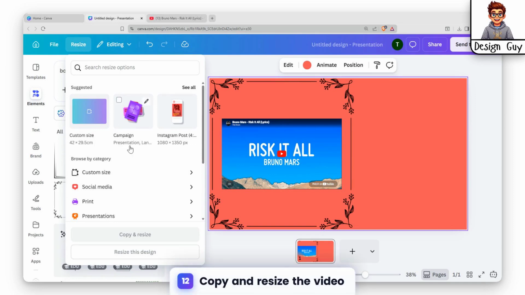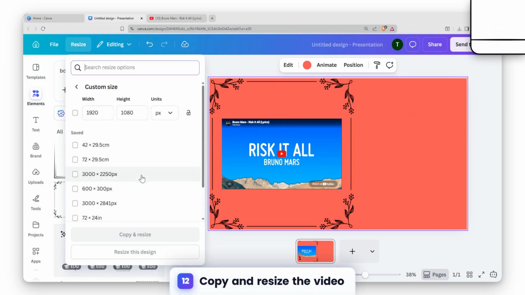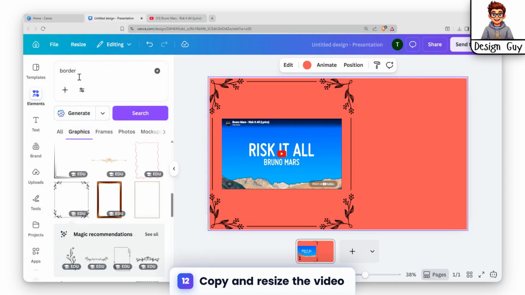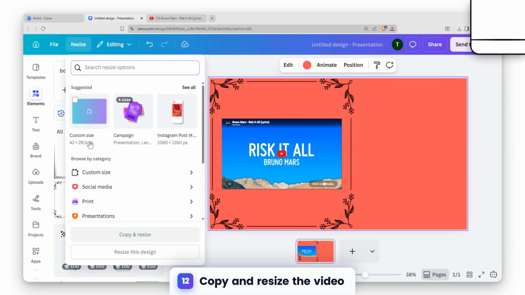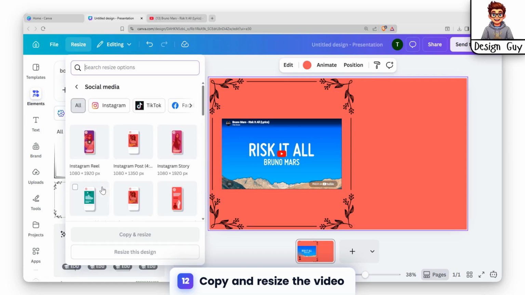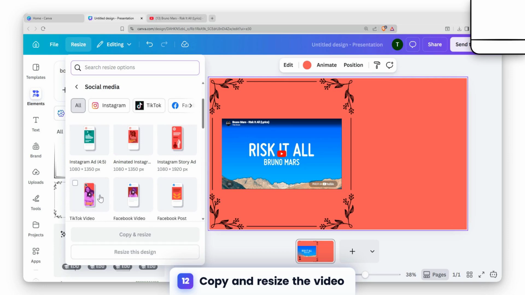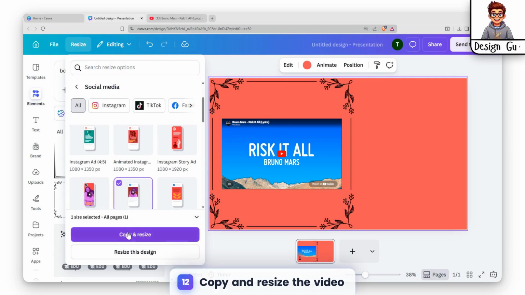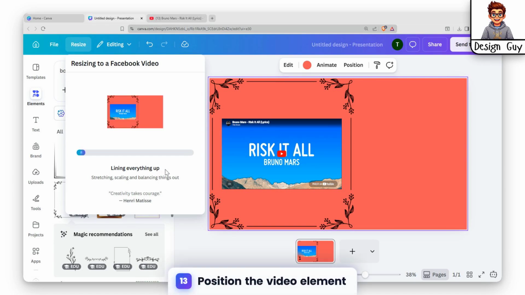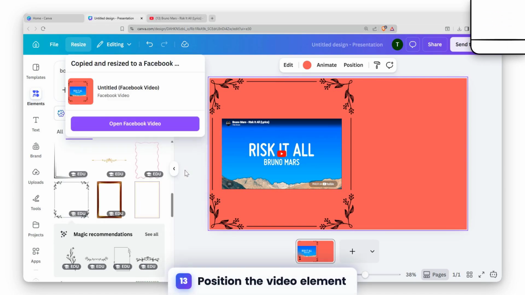Set a custom size to match our requirements. Since the dimensions needed are 300 by 300 pixels, we'll adjust the canvas accordingly. Look for the resize or crop tool in your software. Enter 300 for the width and 300 for the height. Apply the changes to crop your image to a perfect square. Now your image will fit the exact 300 by 300 size you need. Copy your image file, then resize it to your desired dimensions.